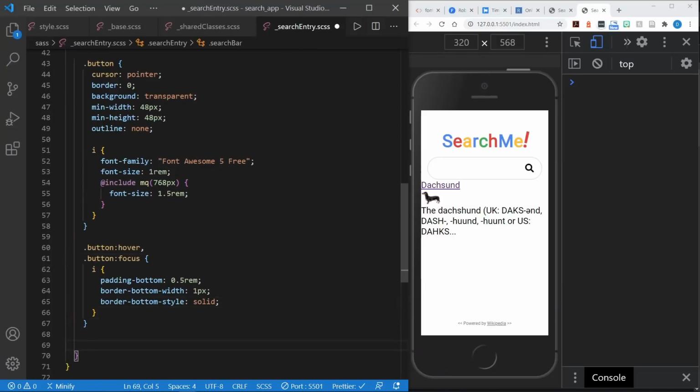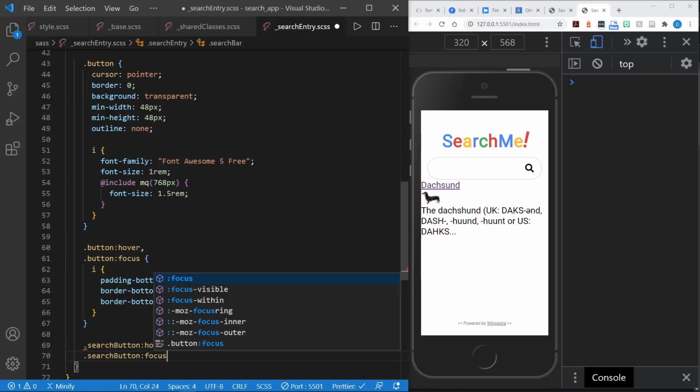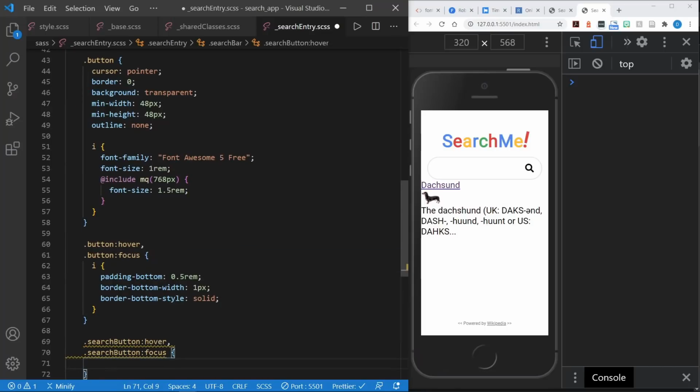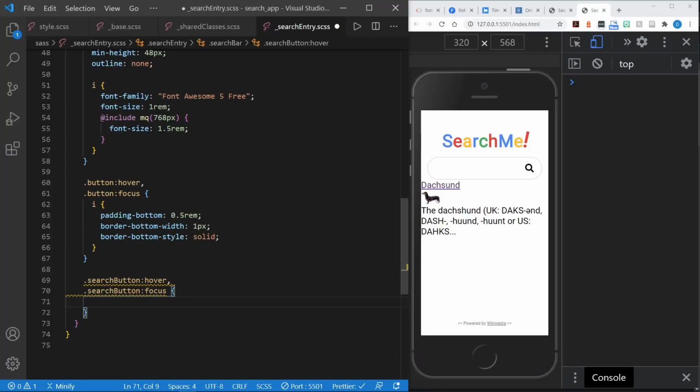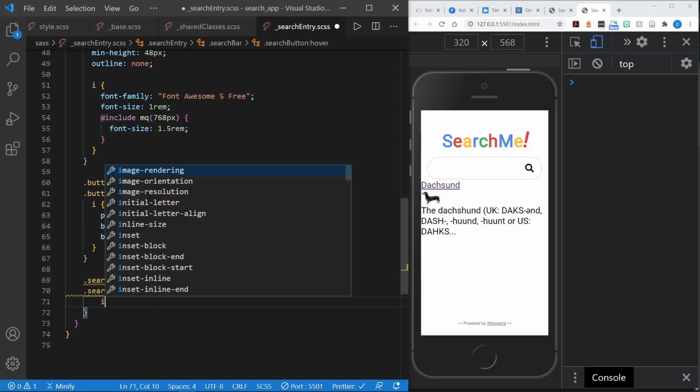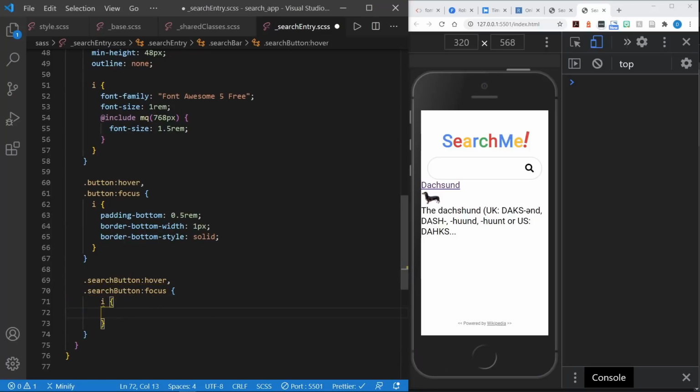For the hover, now we need the search button class, and we'll define hover, and search button. We'll also define focus there. These are pseudo classes as well. And inside of this, we'll put the I, and I'll say color logo green.